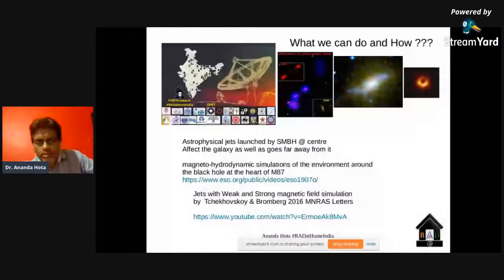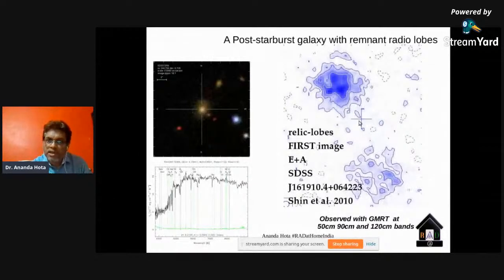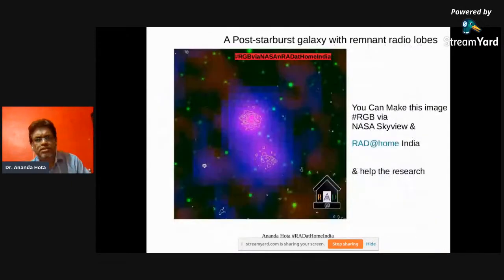Okay, let's move. So this is a galaxy you can see here, which is not forming stars, not looking blue, it's looking reddish, yellowish. So this is a post-starburst phase, no star formation happening there. And from the same object, I have shown the radio picture in bluish contour here. That's from the same galaxy, radio emission is seen on the top and at the bottom. Diffuse, faint, not so strong. What has happened? It should have been created by this kind of lobe, strong magnetic field plasma jets, but this is diffuse now. Some time back, somebody was smoking here, like diffuse. It has dispersed in the intergalactic medium. So we should understand this kind of object.